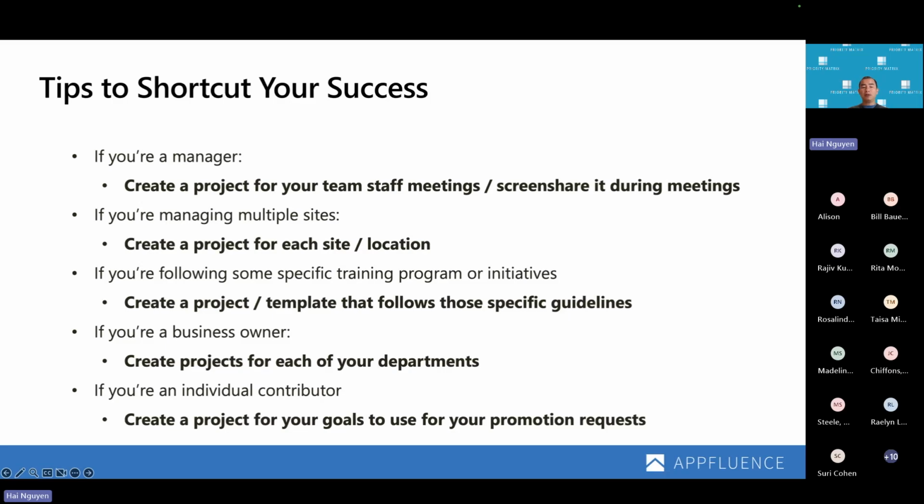If you're a business owner, I recommend creating a project for each of your departments just as a way for you to quickly look through them and see what the priorities are. And here's the thing. You don't have time to have a meeting with every single person just to get alignment, right? You don't want to do that.